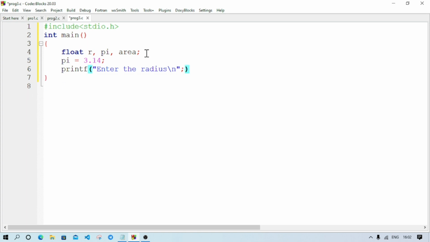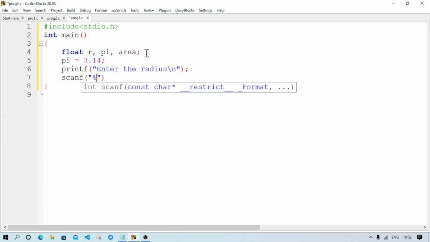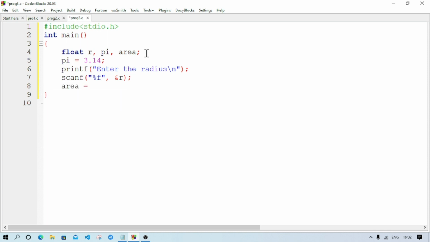Now scanf. Here we'll write %f, because we are accepting floating values and we are going to store it inside variable r. Now we'll calculate the area. So we'll write area equal pi into r into r.